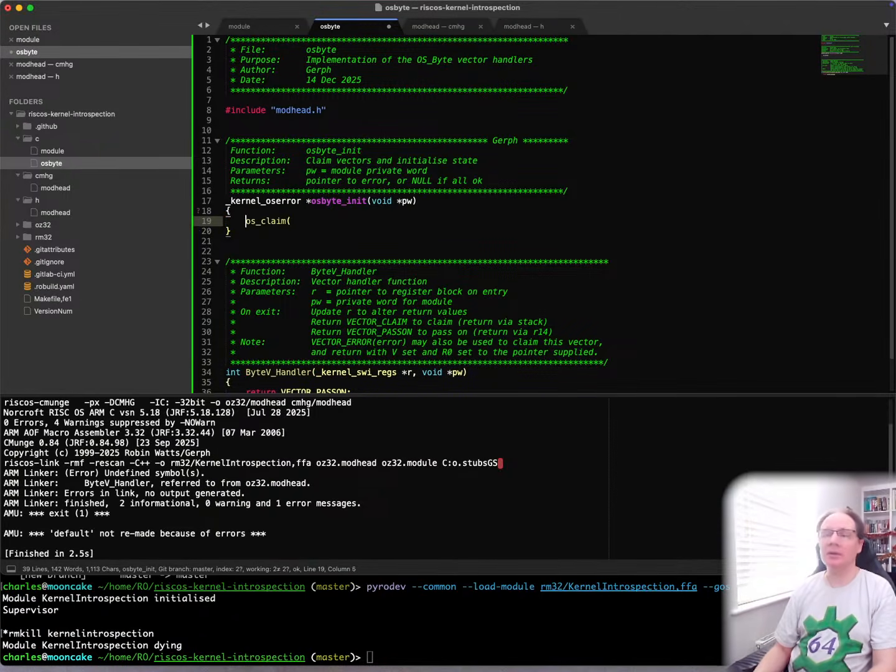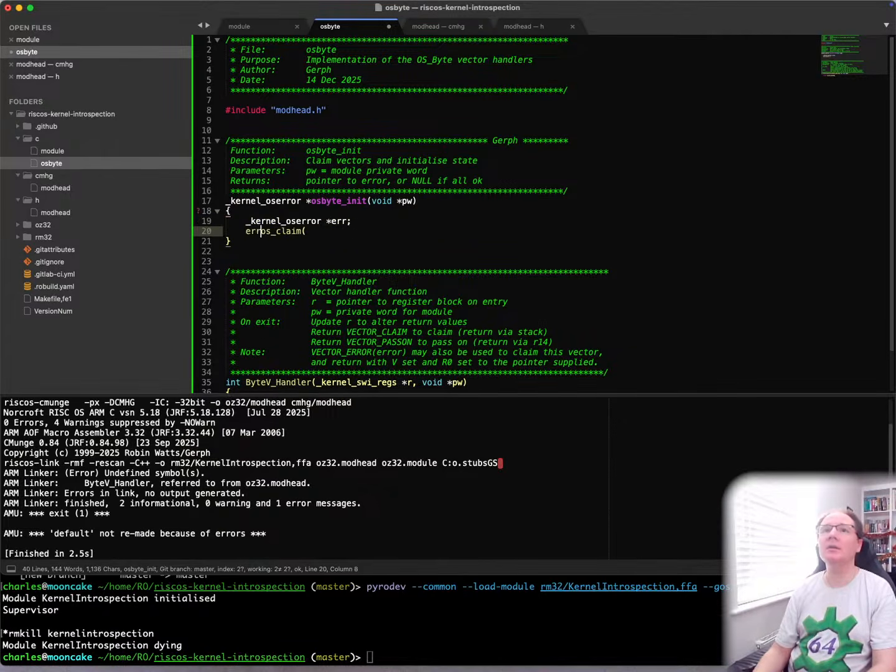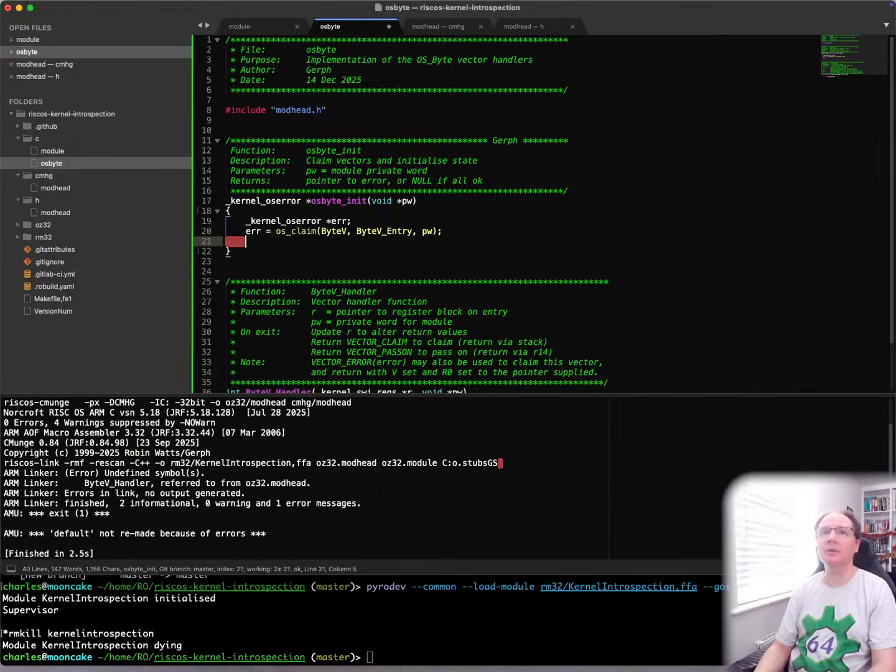We're going to need a variable to put that into, aren't we? Kernel os error start equals os claim. We want to claim byte v, and we want to go into byte v entry, and we want to pass in the private word. Return the error when it fails.